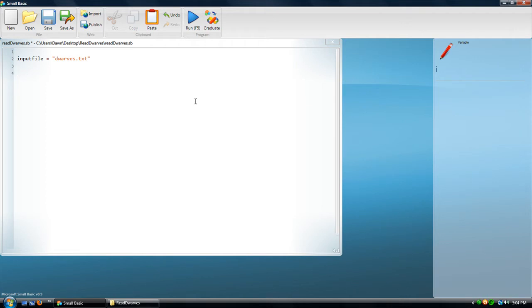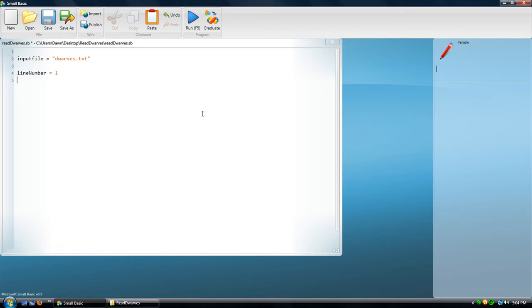Okay, so we have the input file isolated, and then, because we're using a while loop, see, the for loop has a built-in loop counter. For x equals whatever, for z equals whatever. Those are loop counters. The while loop does not have a built-in loop counter, so we have to create one ourselves to keep track of the line numbers. So why don't we say line number, and we'll start it at 1. And then before we even think about the loop, we want to read the first line of data from the file.